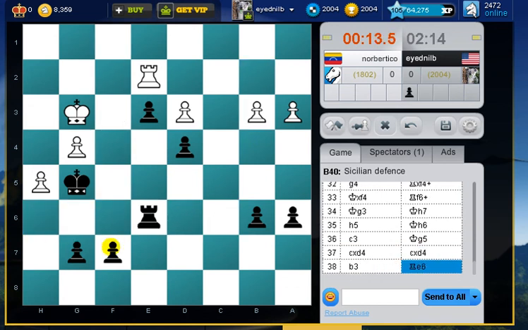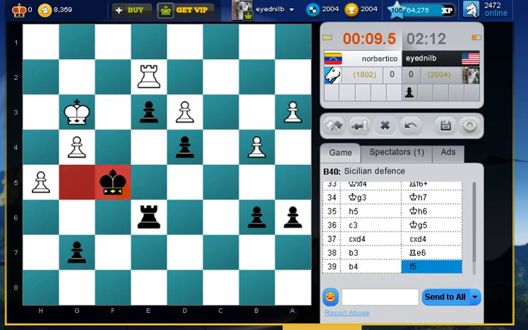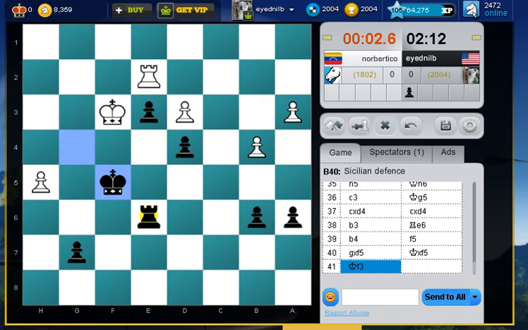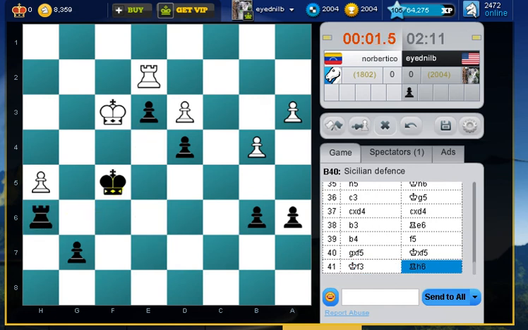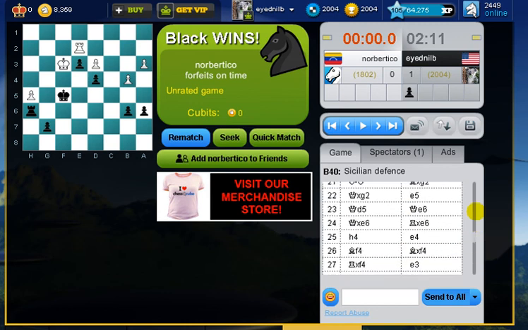f5. Just to get some breaks in here. Then rook to h6 to attack this pawn. Can't be defended. And now I'll have two pass pawns and just be able to run this one up the board. I don't think he should be able to stop both of those pass pawns.